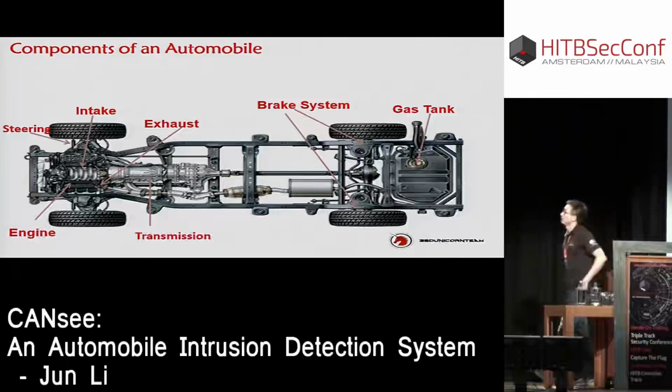Okay, this figure shows what the powertrain consists of. You have the engine, the transmission, the brake system, and the steering system. Next, I will talk about the X-by-wire system. You can see that the difference is in the transmission, steering, and engine control system, because the traditional car doesn't have X-by-wire features. So the hacker, if he gains control over the CAN bus, still cannot control the physical features.